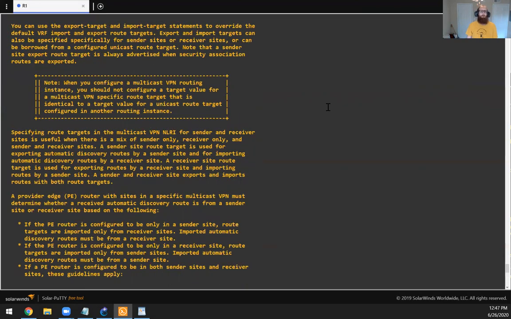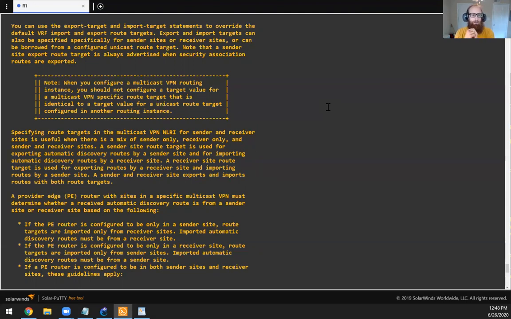Note, when you configure a multicast VPN routing instance, you should not configure a route target value for a multicast VPN specific route target that is identical to a route target value for a unicast route target configured in another routing instance. Specifying route targets in the multicast VPN NLRI for sender and receiver sites is useful when there is a mix of sender only, receiver only, and sender and receiver sites.